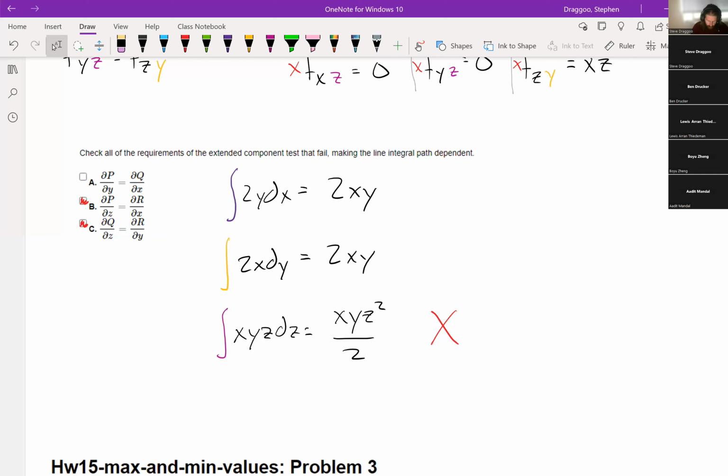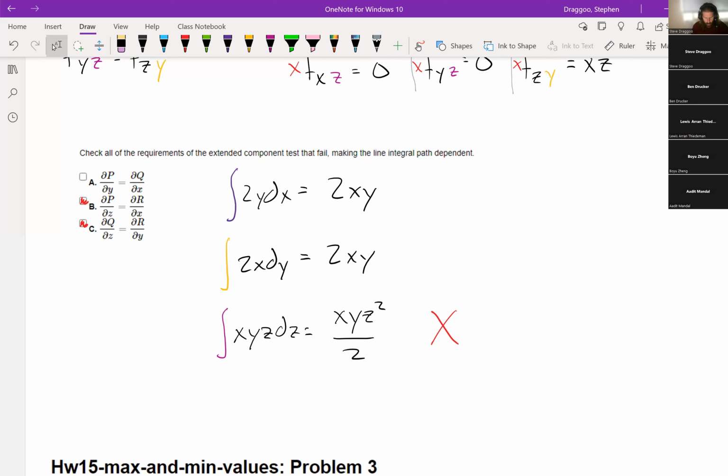That's the z partial integral, which means that there's no way that those terms can be compatible, because if this thing were a conservative vector field, I should have seen this z squared element show up in both the x and the y partial derivatives, because that z squared is attached to both an x and a y factor. So it's that last bit that makes this thing not a conservative vector field.